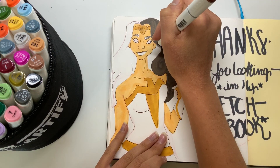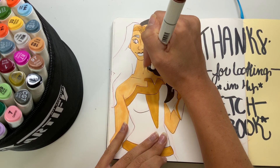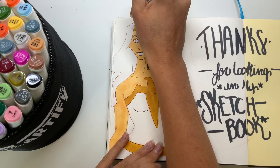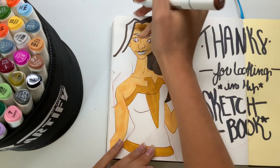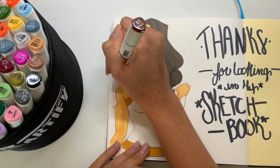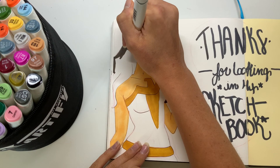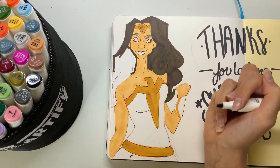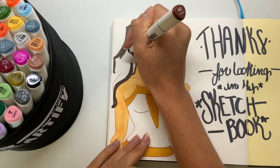I've had a few requests to do a colored pencil tutorial, so that's going to be coming soon. I just have to do a drawing I can film it with — that's the problem. Sometimes I forget my iPad's not charged and I just draw somewhere else and it doesn't all work out. I'm working on it, please be patient. I really want to do all your requests and I appreciate that you're giving them to me, you just have to give me a little bit of time.